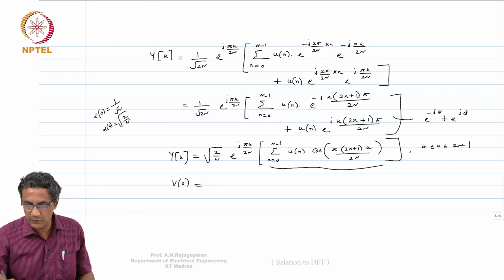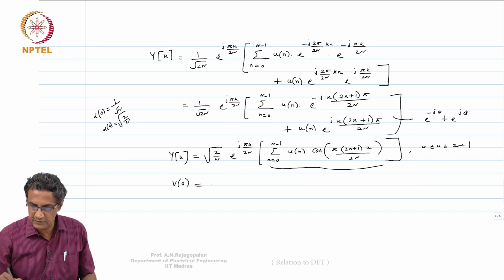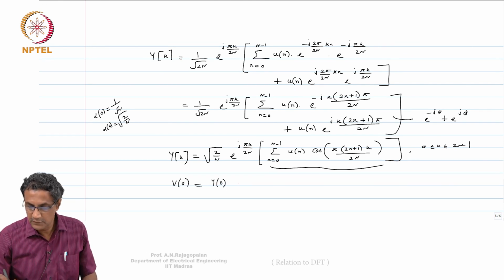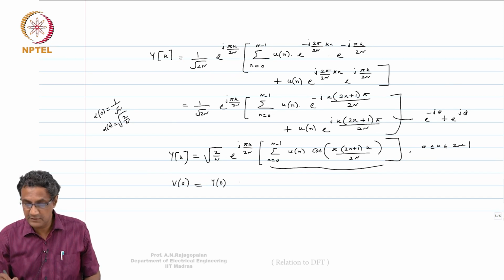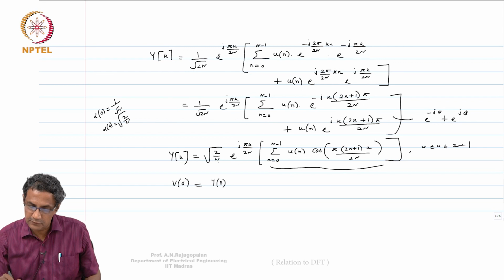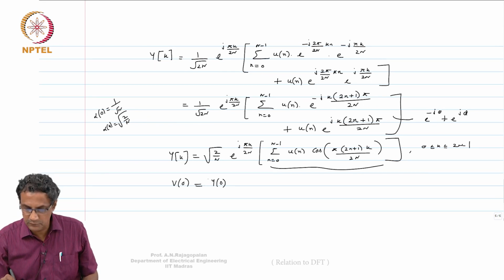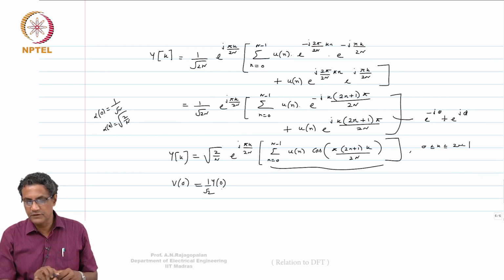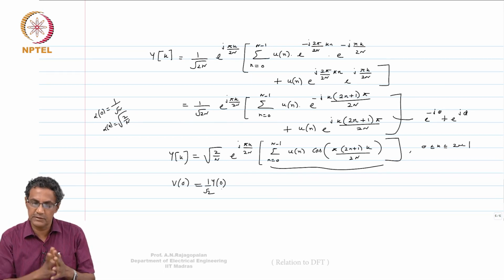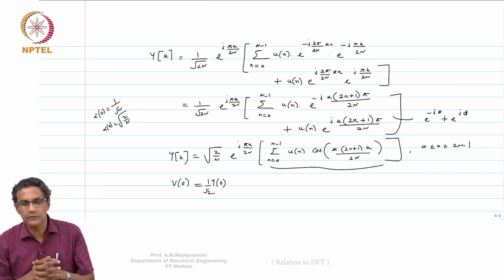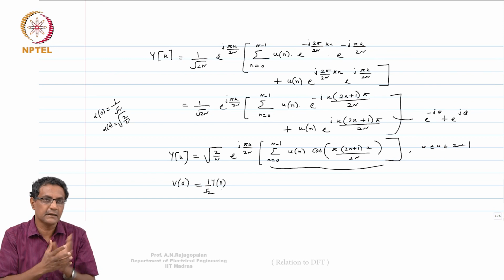So if you put k equal to 0, it's like saying that if I take y0 and want to express it in terms of y0, then y0 has this root 2 by n. So if I want to knock this off, I should simply multiply it by 1 by root 2. If I do 1 by root 2 times y0, then it will give me v0, because then it becomes 1 by root n, e^(jπk) is gone because k equal to 0, and the other term is what we had there.